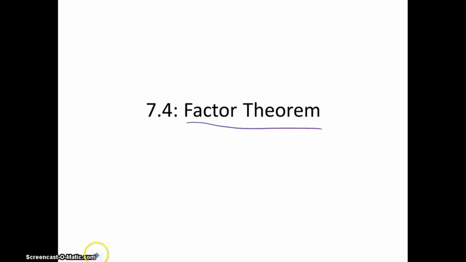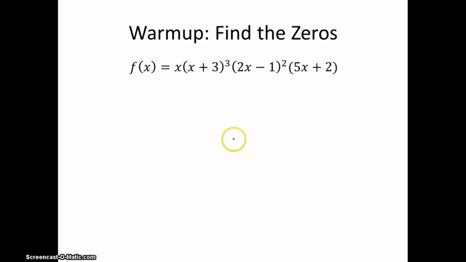All right, so let's take a look at the factor theorem. We're going to start with a warm-up problem. And the first thing we want to do is find the zeros of this polynomial. Now, I used f of x here because we've been talking about p of x a lot. And p of x is what they often use for polynomials just because p starts polynomial. But we can use any letter we want. Remember, function notation, it doesn't really matter. So I just chose f of x this time.